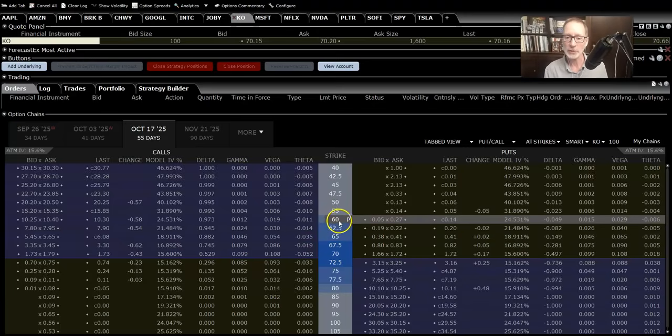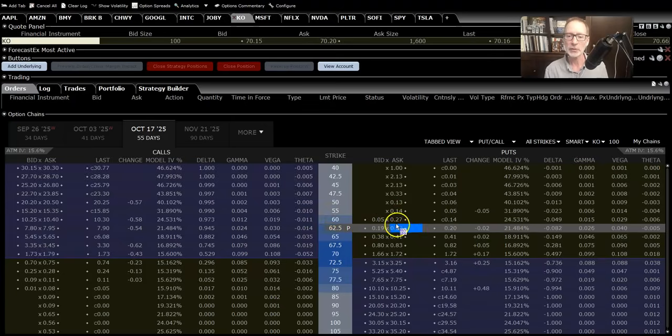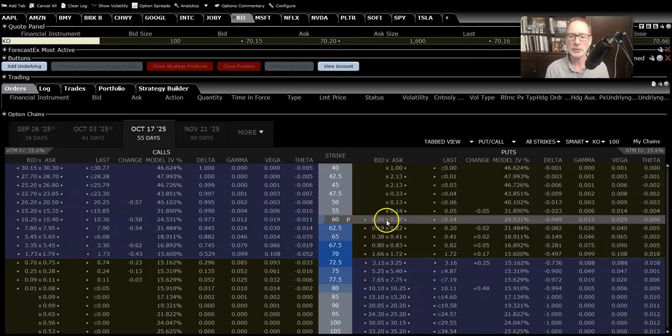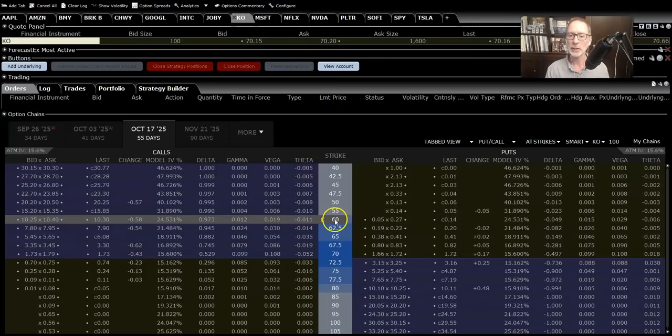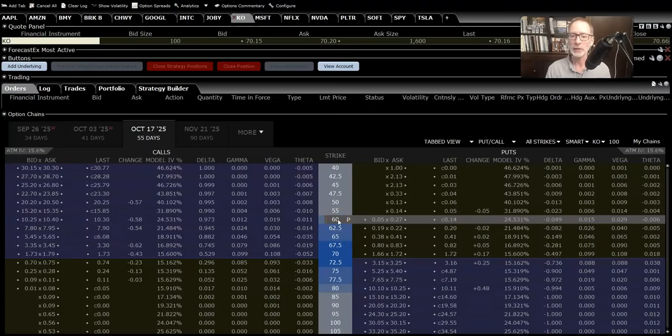Now, you can go down to the 60 strike if you want. This one's a little bit wide, the bid-ask spread. So this is probably worth about, I'd say, maybe 15 cents per contract, somewhere in that range. So you'll get 15 actual dollars. And now your cost basis would be just under $60 a share, $59.85 if you want to be exact. So the lower you go in strikes, the less money you receive, but the more cushion you get, and the lower the probability of you getting assigned.